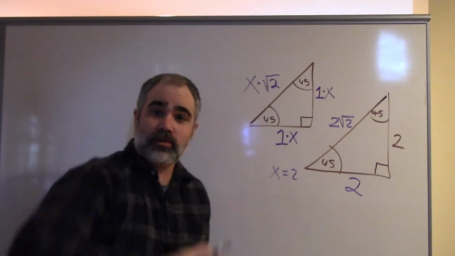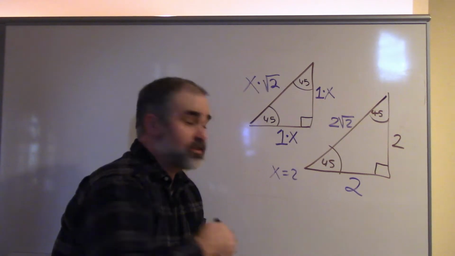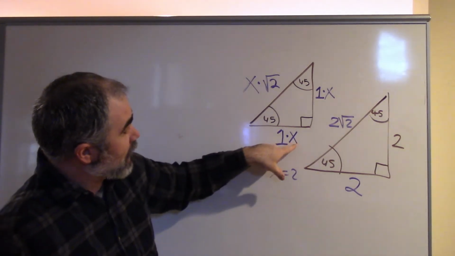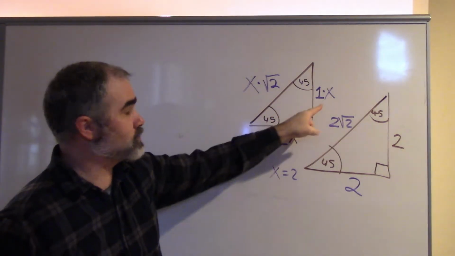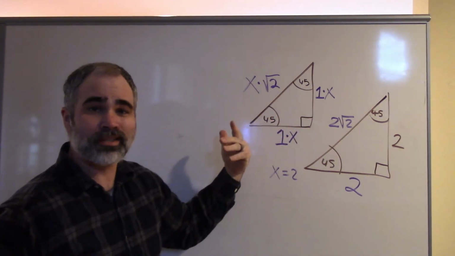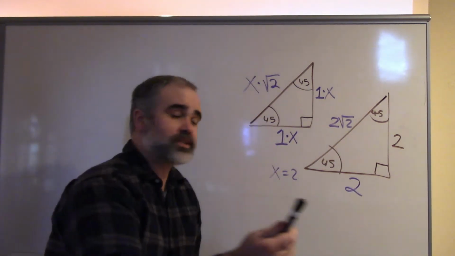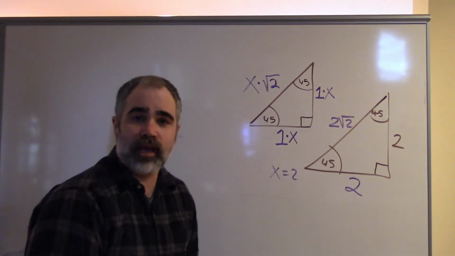Now, the other cool thing about this is you'll start to recognize relationships within the triangle itself. So you see here, this is 1 times some number x. This is the same, so you always know that 2 sides are going to be the same, and the hypotenuse is whatever this x is tacked onto the square root of 2. And we see that here. These sides are 2, I just tack on the square root of 2 and I have the hypotenuse.